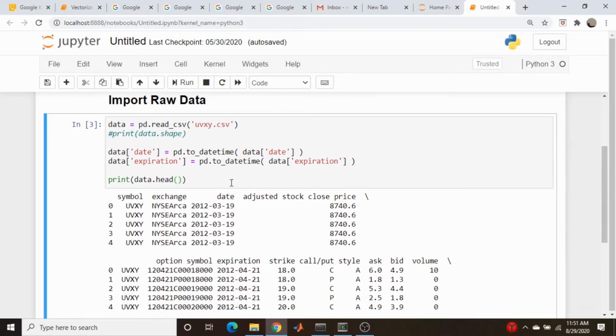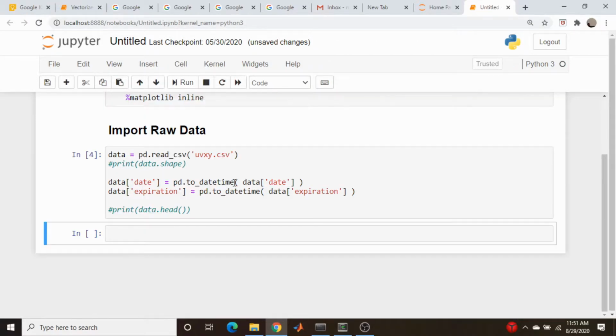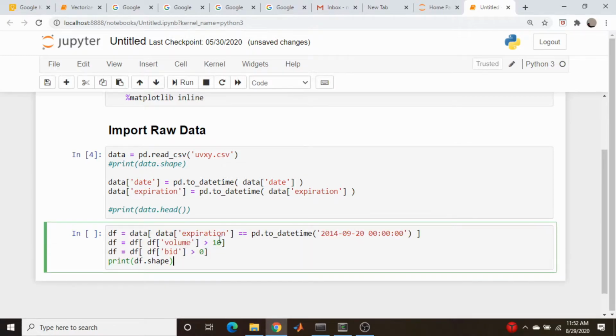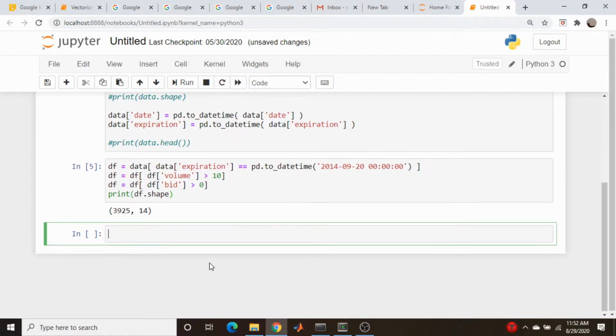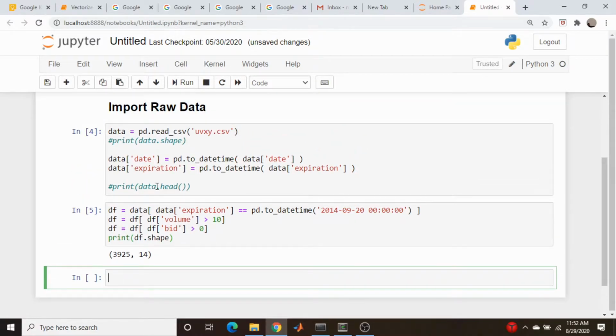So to avoid some clutter, let's go back here and comment that out. Okay. So I am not going to deal, as I said, with the reverse split, so I'm just going to chop off the data from the last reverse split that was in this data file, which happens to be here. And I'm also going to get rid of super low volume options and things with zero bid. So let's just see how much we chop this down by. Quite a bit. We only have a little under 4,000 option contracts to deal with now.